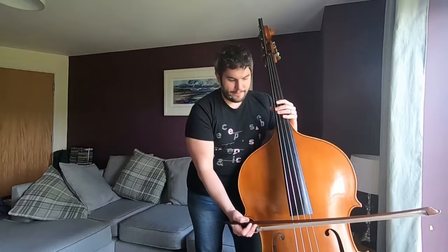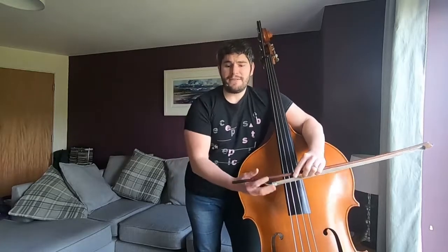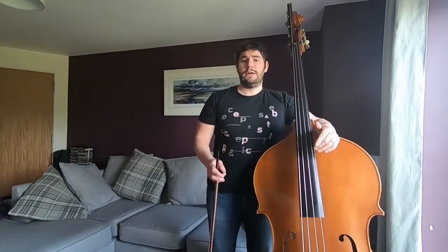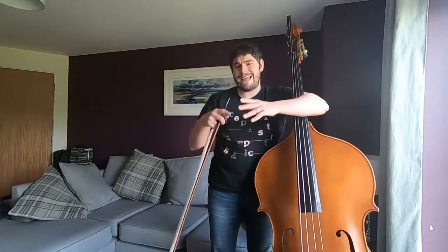So we can see that the snap action, bada, is exactly the same feeling in our hand, bada, but we have to make sure that we control our arm and lift our arm to make it over onto the D string. Same for the one that comes after that with the G to the C. So whether you're French or German bow, make sure you're practicing that bow stroke both on one string and also across two strings, because that string crossing can add another layer of difficulty to it.